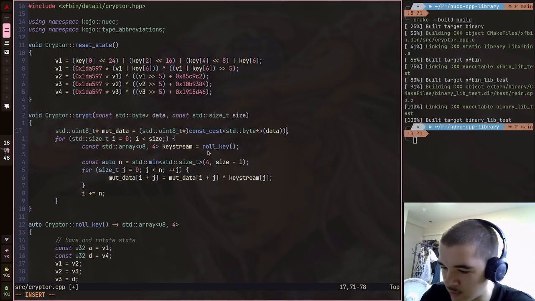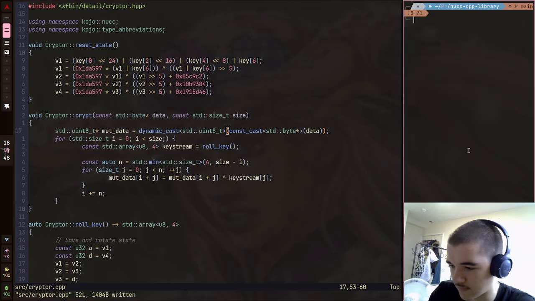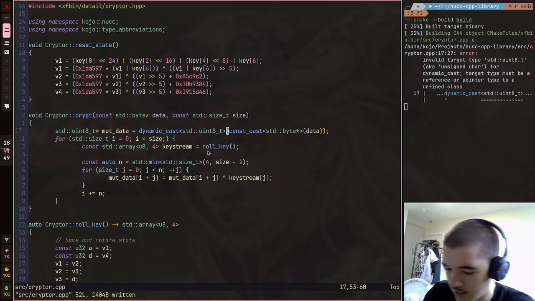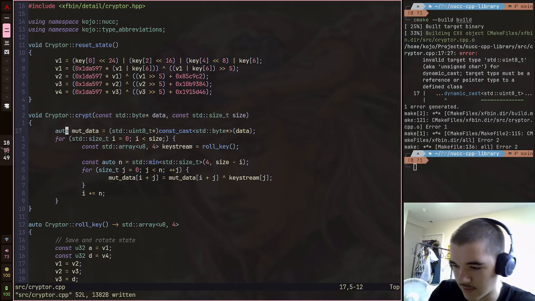Actually, let me just try that real quick. Little theory. Dynamic cast this minus the pointer. No. Okay. Yeah, C-style cast is fine. It's really so fucking unsafe to use const cast anyway, so it doesn't matter. And I'll use auto for this, because aura.